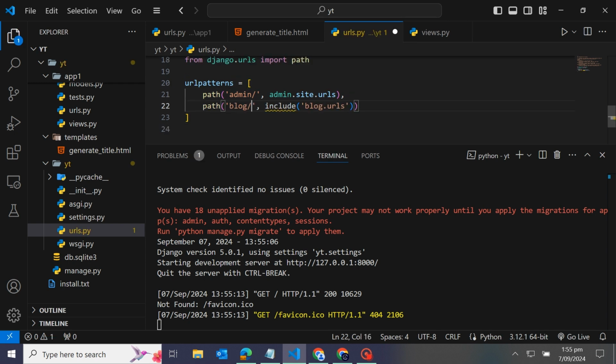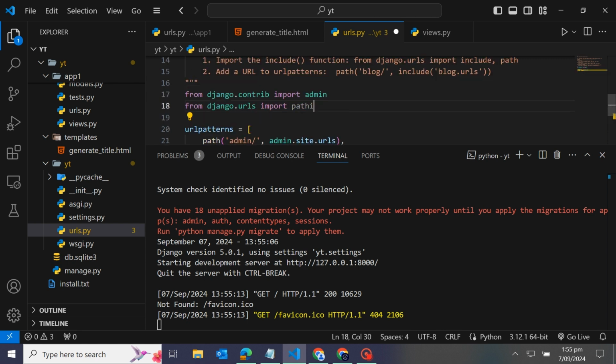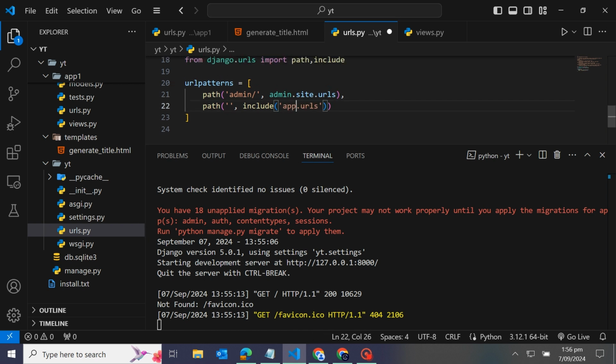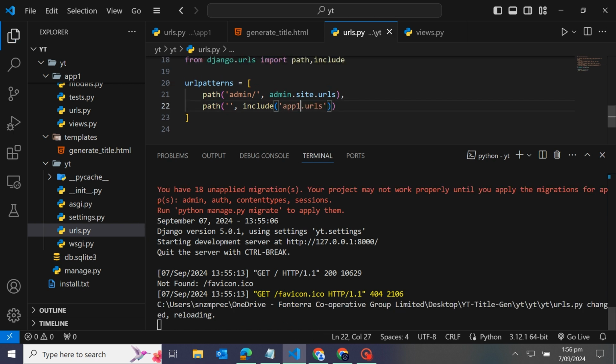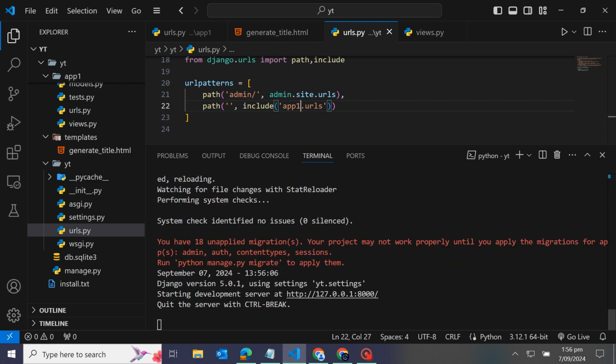So I'll just do that, and I'll import include here, and you have to replace it with your actual app name. My app name is app1. So now when I press Ctrl+S, it refreshes and I follow the link.